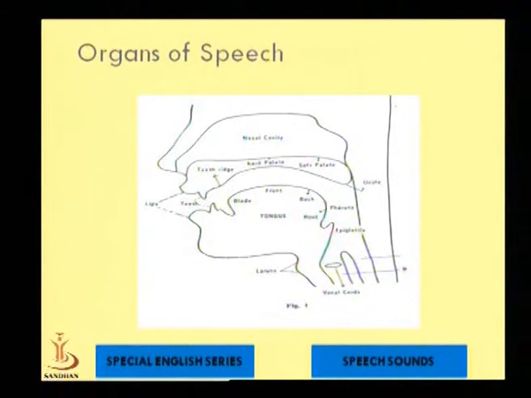You would realize that the tongue is very important, and if you move your tongue upwards and try to touch the roof of your mouth, you would notice that there is something hard there, which is the hard palate. You have the teeth ridge, which you know. You have the lips. You have the tongue, which has the front, the tip, and the back. You also have something known as the nasal cavity. When we speak, my dear students, air comes out of our mouth. And that is why we call these sounds oral sounds.